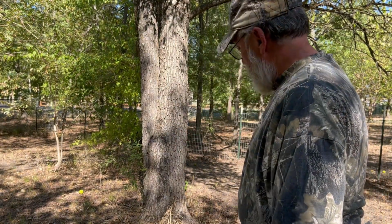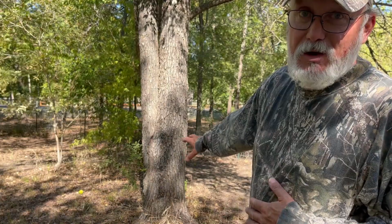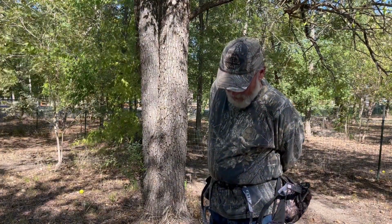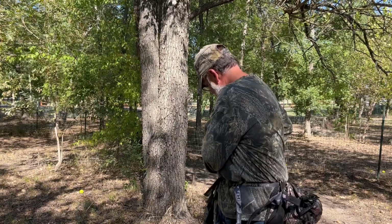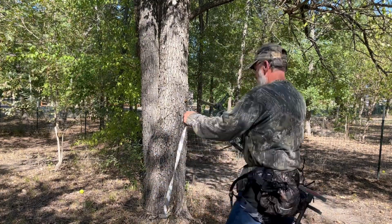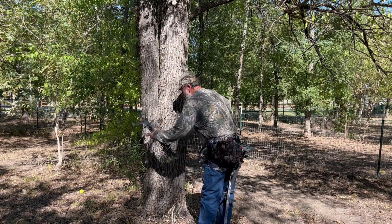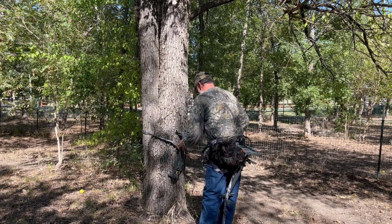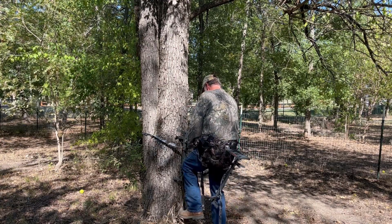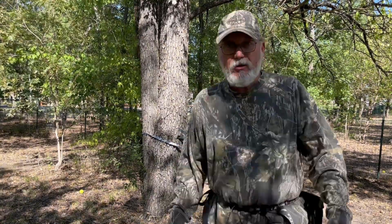All right, I want to show you all the first step first, and then we're going to take it all down. I'm just going to do the platform down at the bottom so y'all can see what's going on. We'll just do this one since I already have it out, for example. Let me get y'all a little closer for a minute.